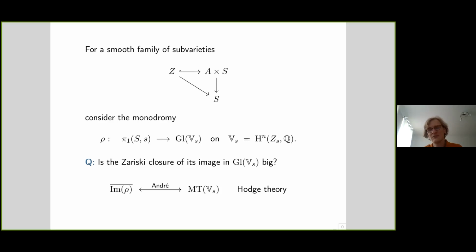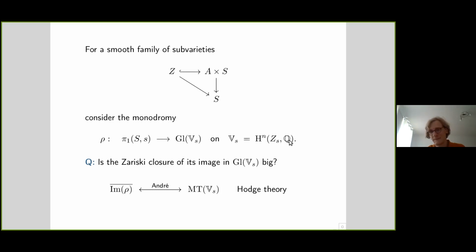Because to have a relation between the two groups, you would like to upgrade the fiber functor on this category. So the category has a fiber functor to vector spaces. If you go from representations of the Tannaka group, you can go to vector spaces. And this fiber functor is essentially taking cohomology of the twist by a generic rank 1 local system. So for this untwisted cohomology, there is no obvious relation with the Mumford-Tate group.